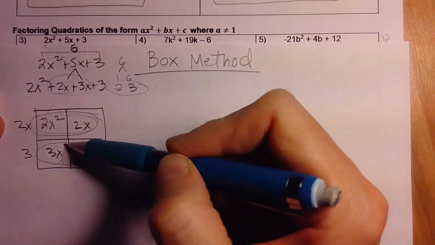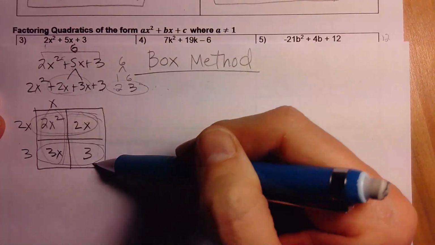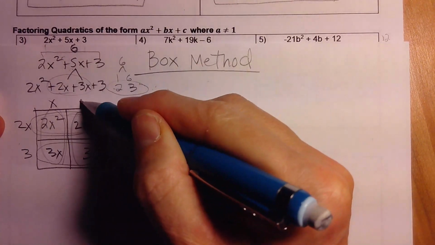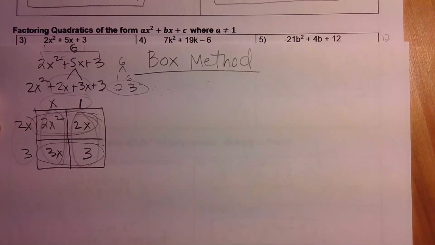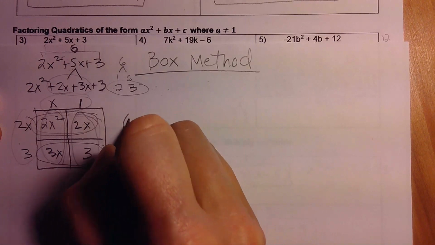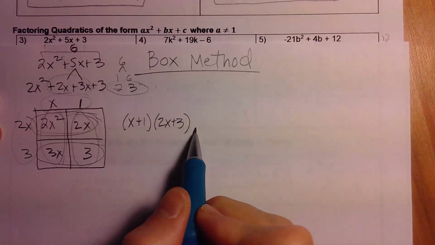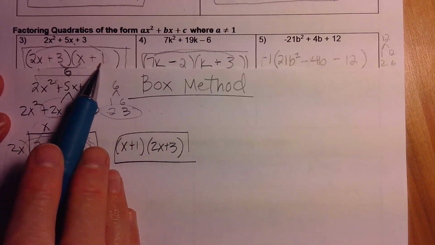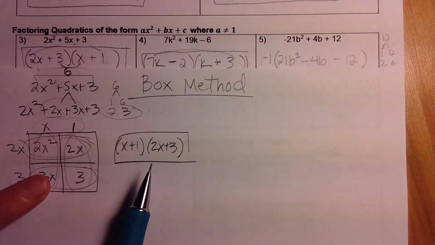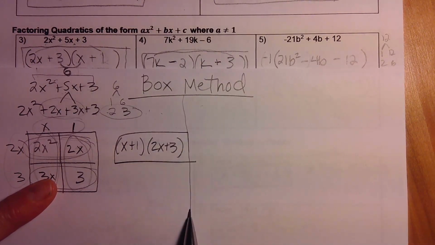And then we do the same thing vertically. From here, all we can factor is an x. And from here, nothing factors out, so we put a 1. We could factor out a 1. All right, and so these numbers right here end up being your factored form. So just x plus 1 times 2x plus 3. Is that what we had? We have 2x plus 3 and x plus 1. This process takes longer. Some people feel a little bit safer with this method because it does give you a set of steps you can go through that should work every time.